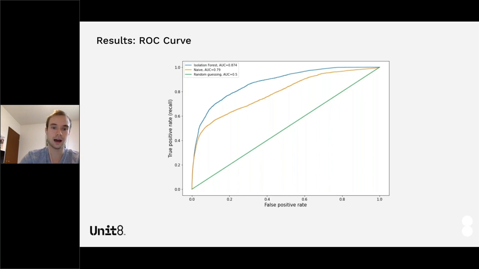So here is the ROC score for our isolation forest, our naive baseline, and the random guessing baseline. Our isolation forest approach is obviously better than random guessing, and is also much better than the naive baseline system discussed before. Still, you can notice that the baseline is also significantly better than random guessing. Of course, this has to do with how the data set was created, but on some basic level it also makes sense, because in most cases there would be no point in committing a crime for only a few cents. But of course, if the criminal knew this anomaly detection rule, it would be very easy to circumvent it.